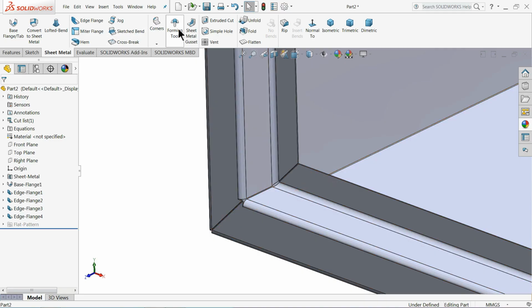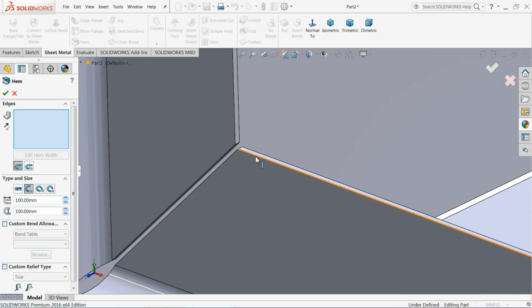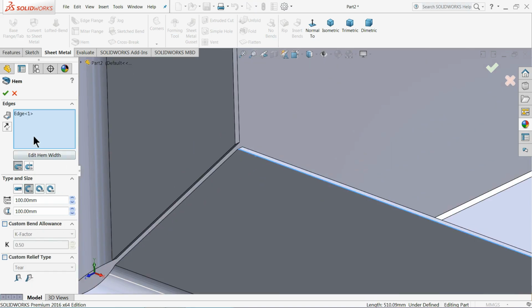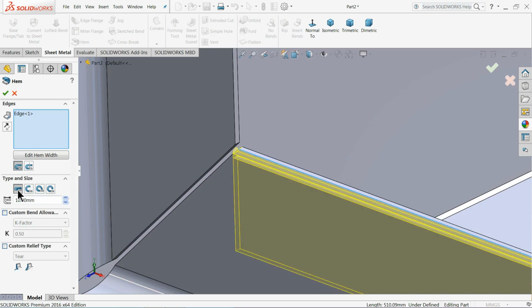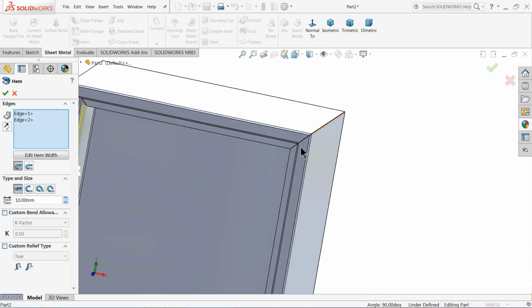Now let's try the hemming tool also. Hemming, select outside and keep 10 mm, and here choose closed. See, this one, let's choose all the sides.